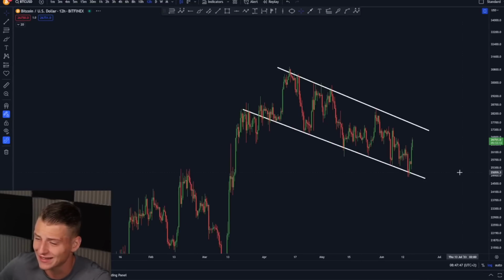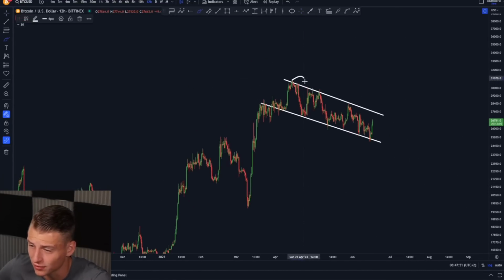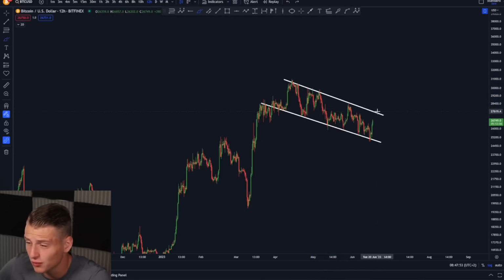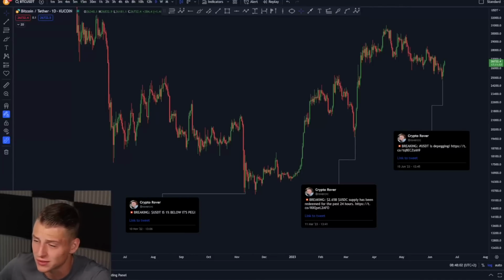And here you can clearly see this ball. Bitcoin is just bouncing towards the upside, but in order to really break that top side of resistance, we do maybe need to wait a little bit longer here, since it's right now trading around $27,000. I mean, Bitcoin is already moving up so quickly, so maybe it's going to even hit it today. But be aware, there's still some resistance trading above us.